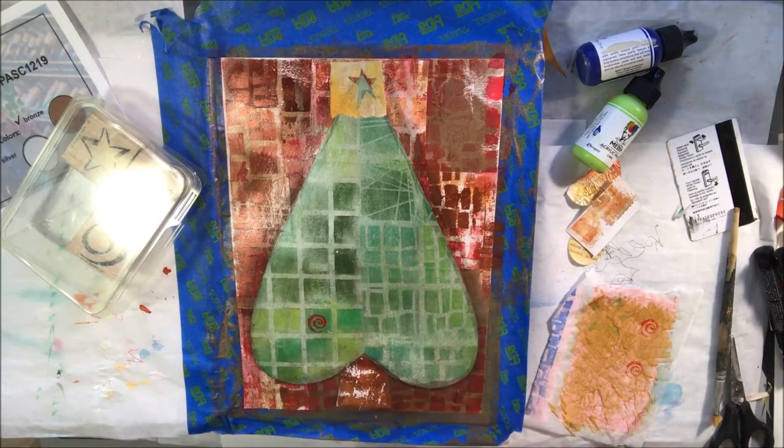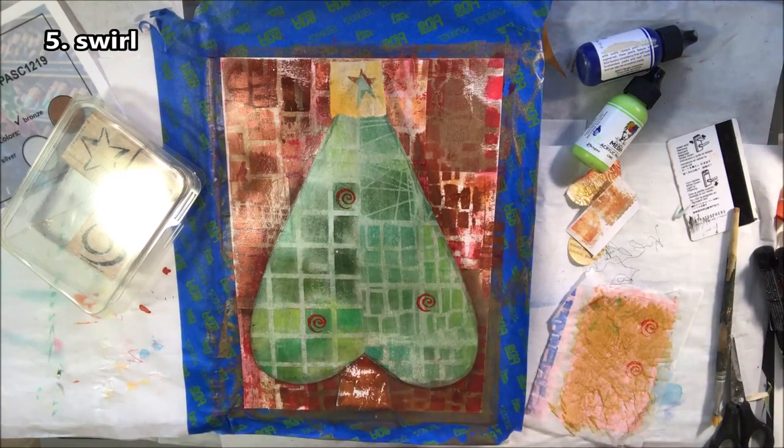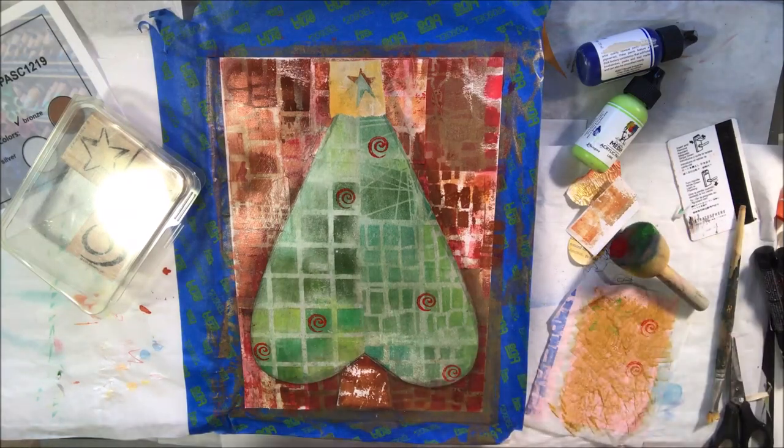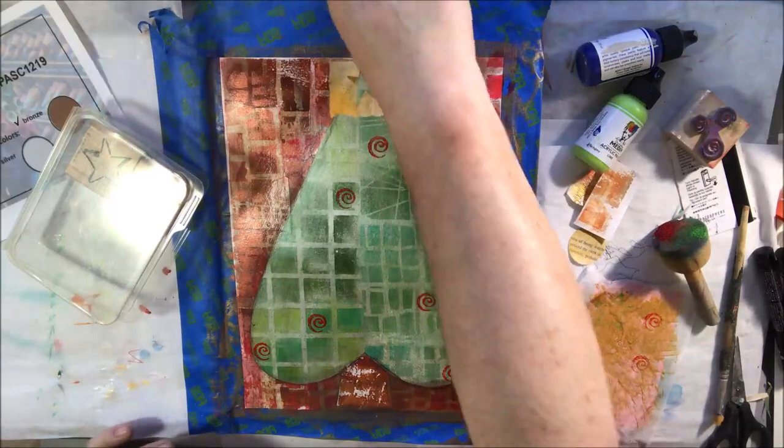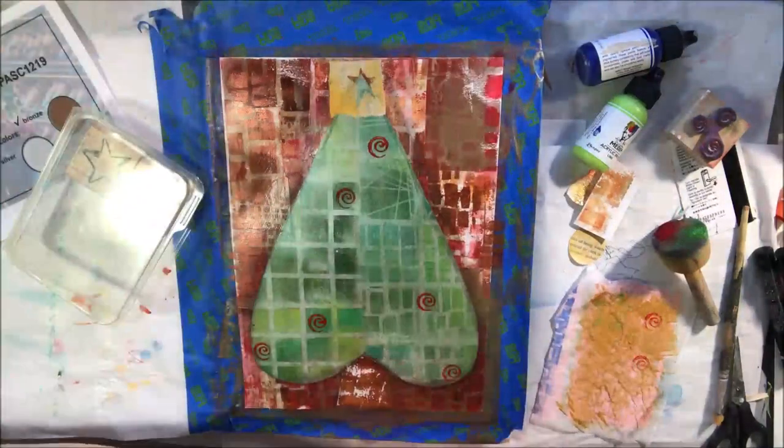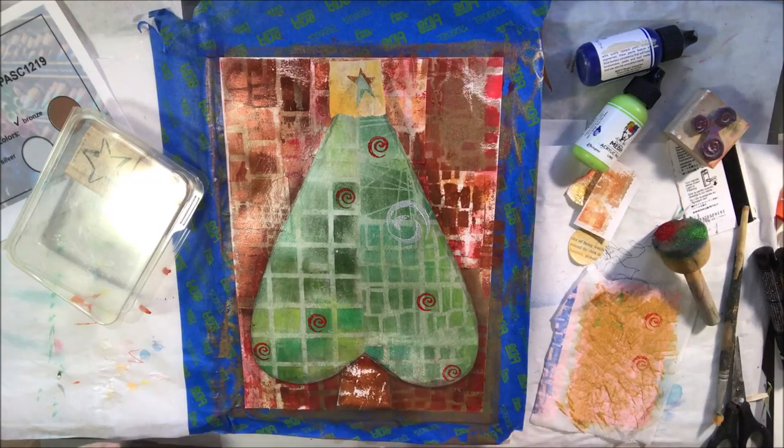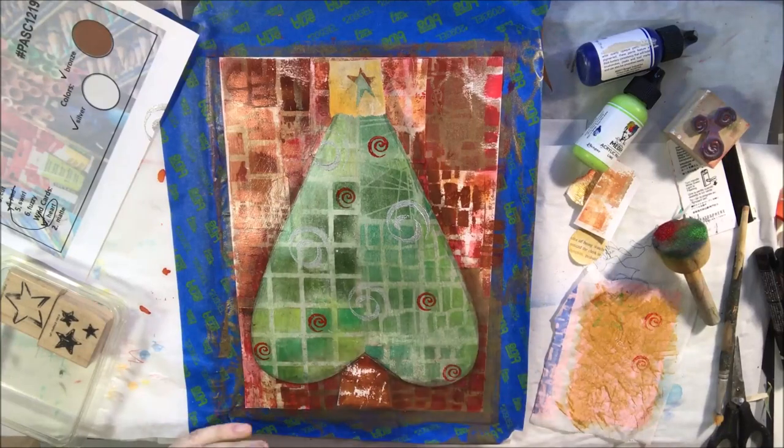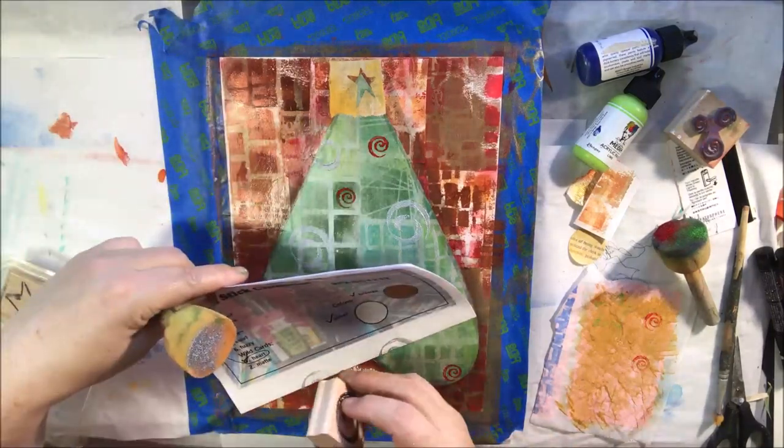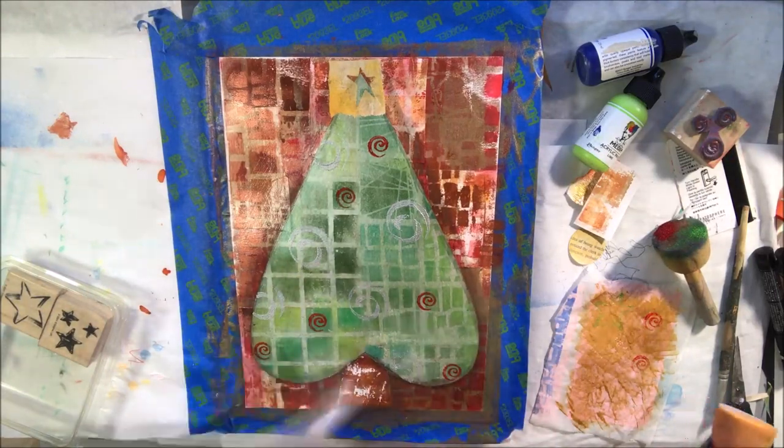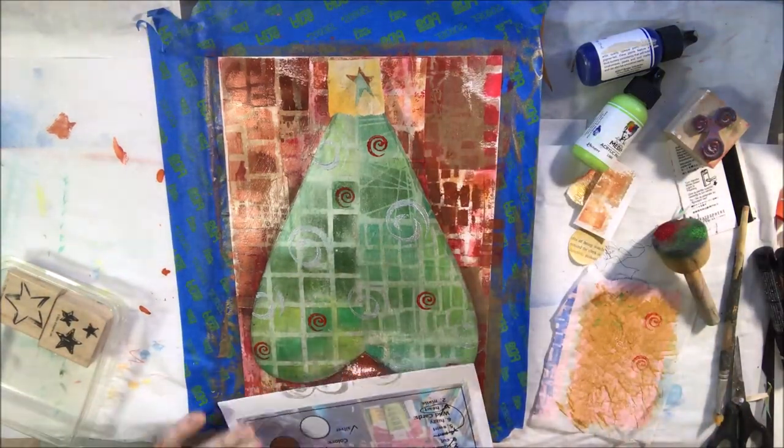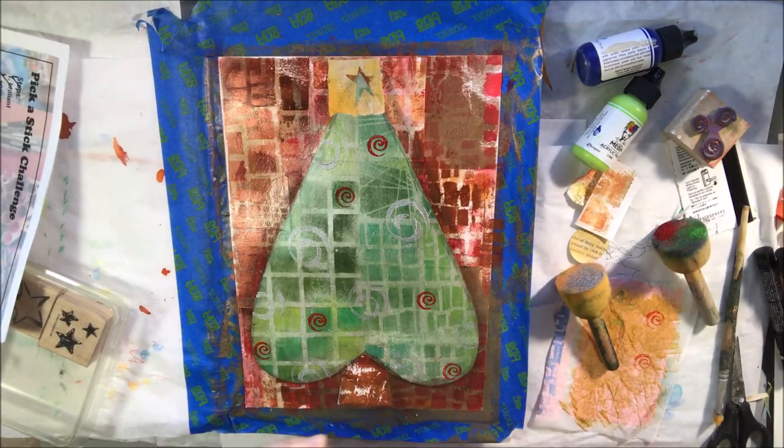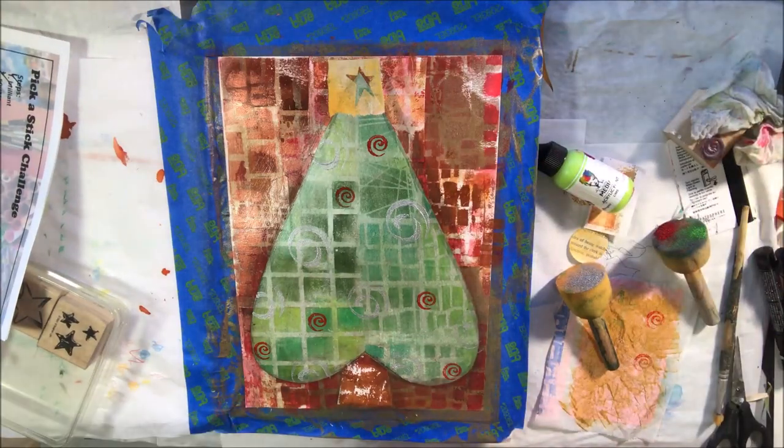The next prompt was swirl and I have a stamp set that has some swirly stamps in it. I decided to use acrylic paint in Ruby, Lapis, and the silver to stamp some swirls as decoration on the holiday tree. The bigger swirl I used in the silver because it was kind of large, and then the smaller stamp has three smaller swirls on it, but I just used one at a time, inking them up with some acrylic paint with a sponge dauber. That works really great.